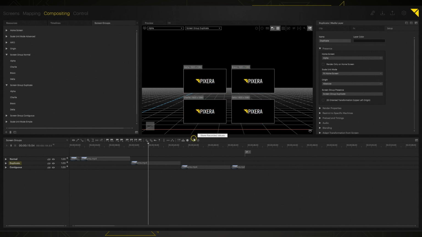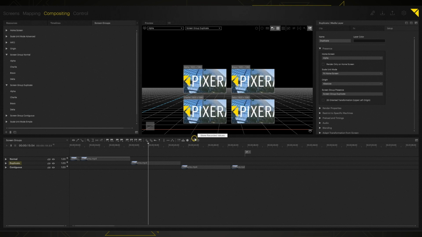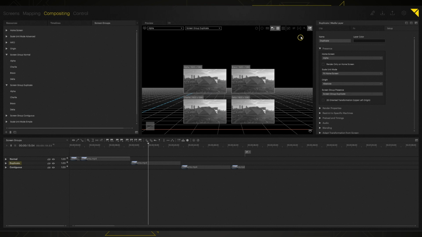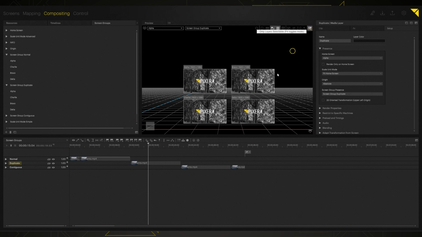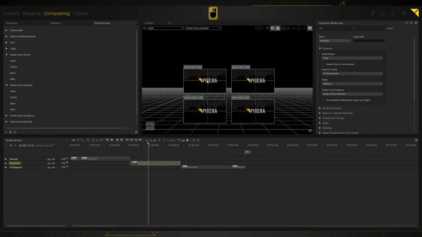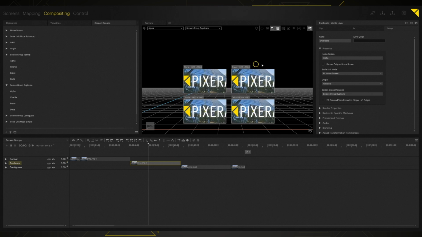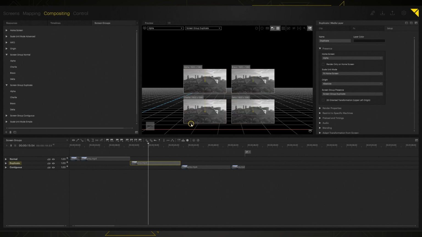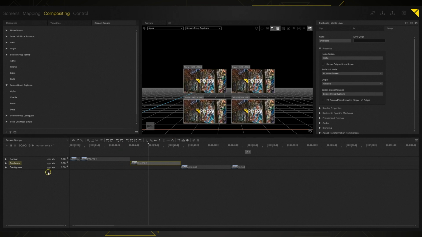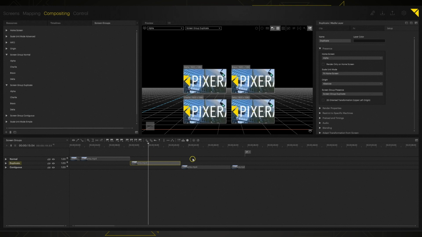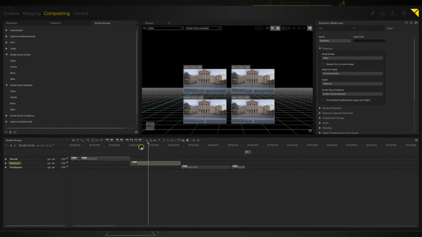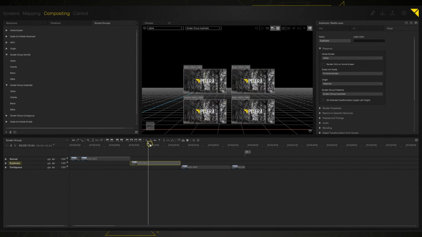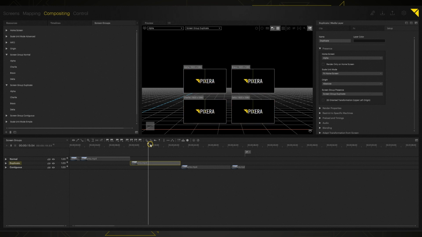What's really cool about this and why this is really helpful in programming is we've only had to program this once on the timeline. So if I go and make sure that I'm in my layers and compositing selection mode, I can actually move this content around only once, and it will affect the programming on all of these screen objects. The other nice thing about this is because it's only on the timeline once, we've actually only rendered it one time. So we're more performant, and we're actually saving performance when we are worried about some of our system performance here.